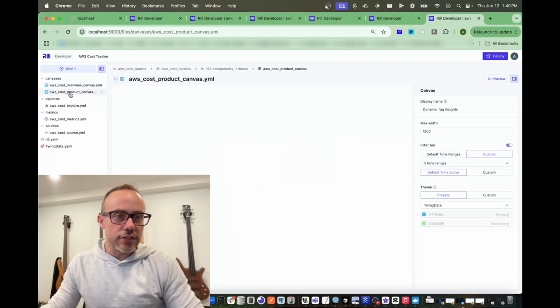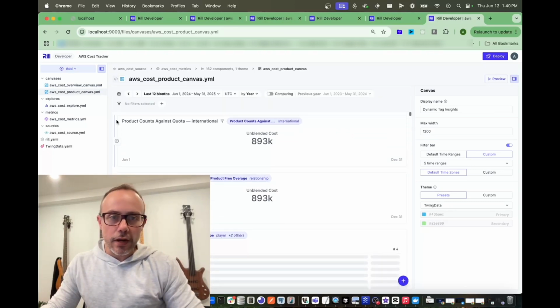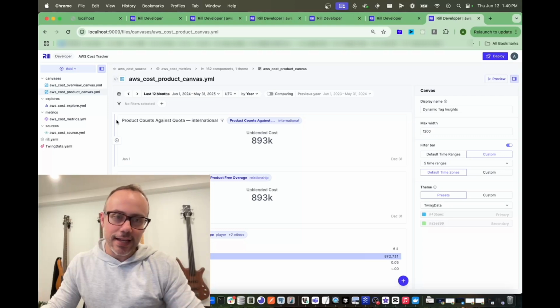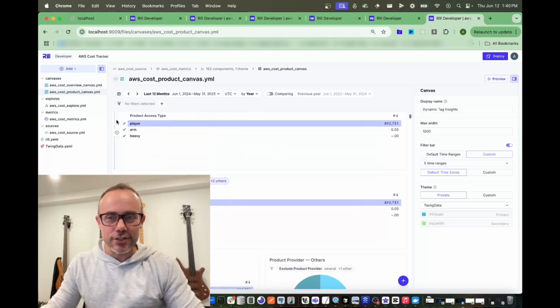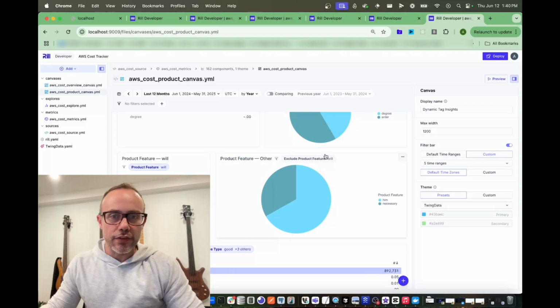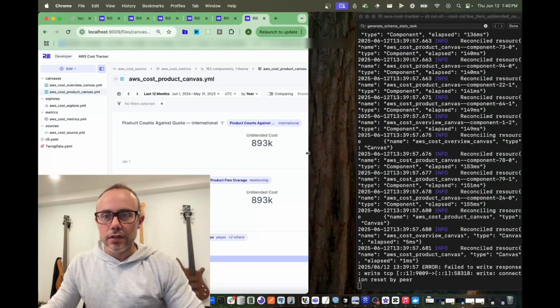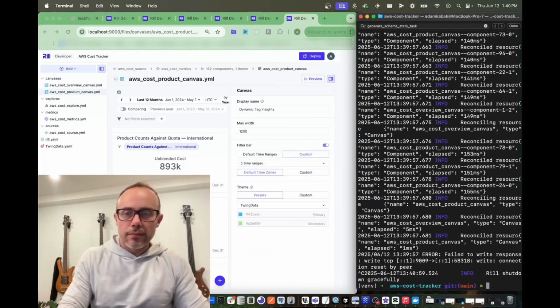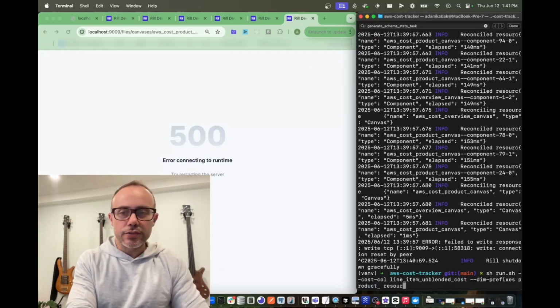The product canvas generated because of the dim prefix flag we included. Our product data is not that exciting, admittedly, so our dashboard coming back is not that exciting. But the idea is that it displays everything with filters so that you don't get any weird cells and everything is useful. So we're going to do this again, but we're also going to run it with resource tags.